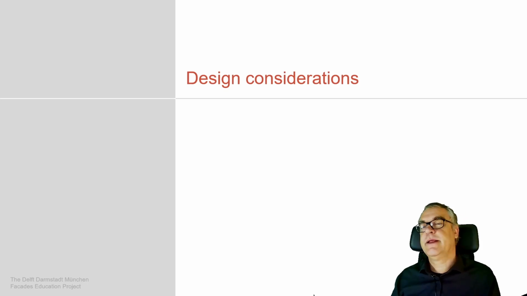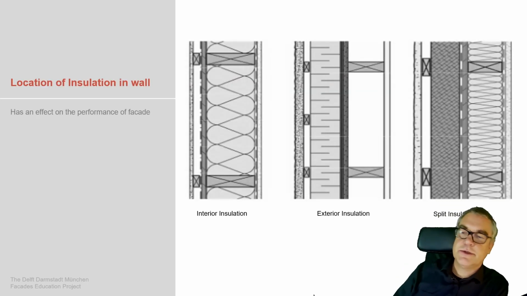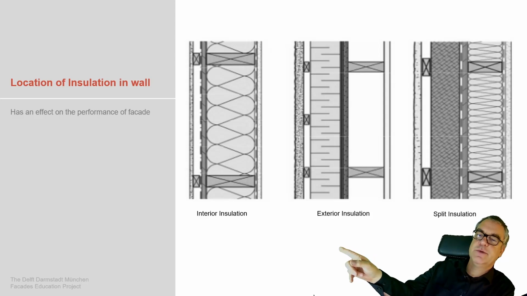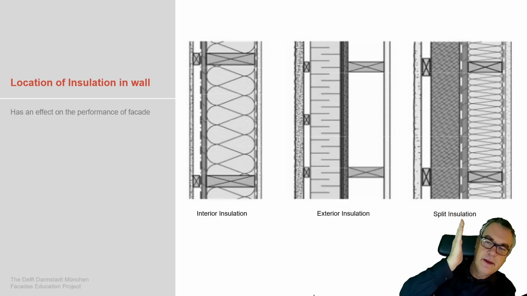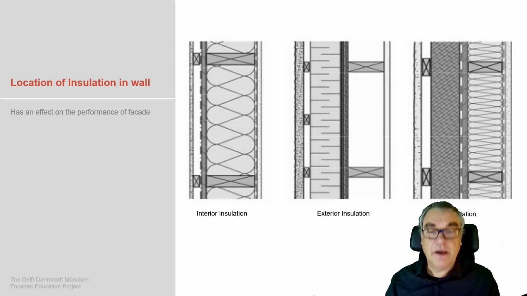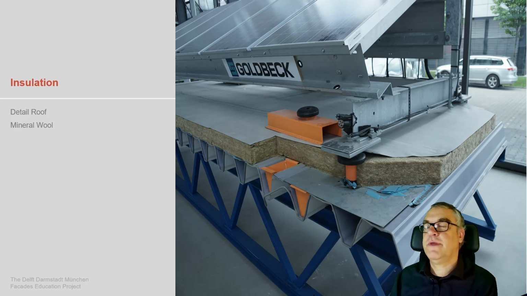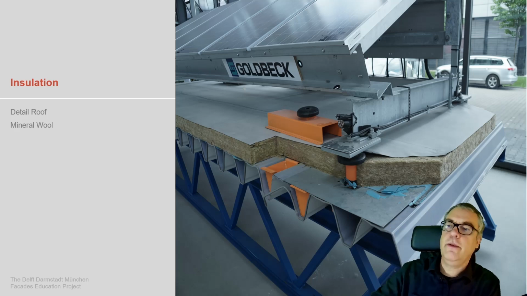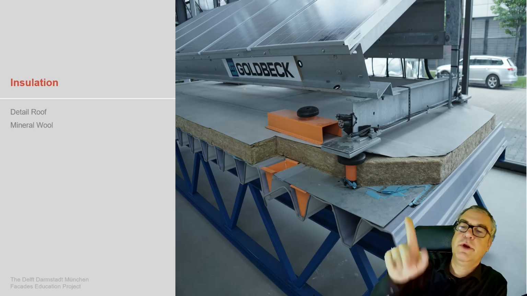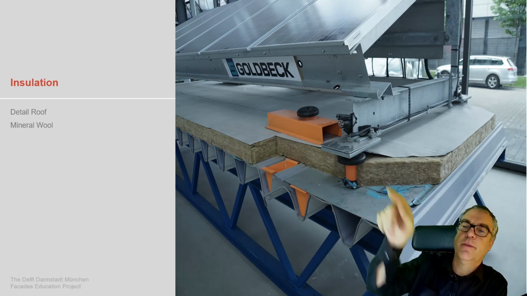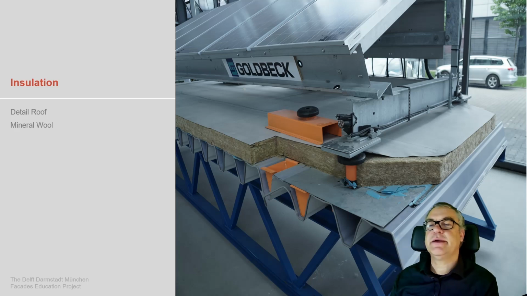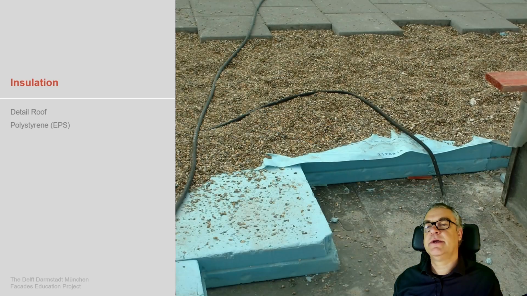Design consideration. We always use insulation either as an interior insulation, which we see on the left side, or an exterior insulation where the inner part is here and the exterior part is there, or a split insulation where the break is somewhere in the middle of this structure. And when you think about insulation, it's roof or wall. So typical roof insulation, mineral wool being placed on top of a roof with all the layers below and then some layers on top. You also see quite nicely that penetrating these layers is not simple, and a thermal bridge, which we will see in a second.